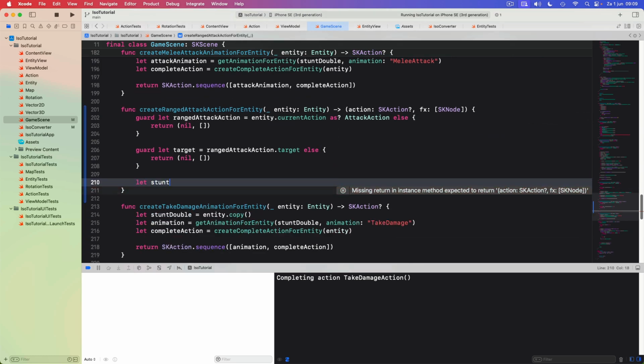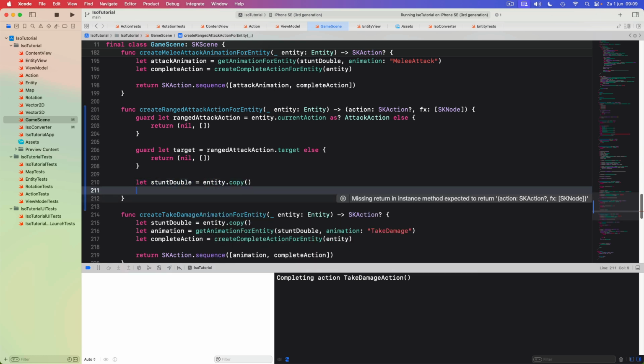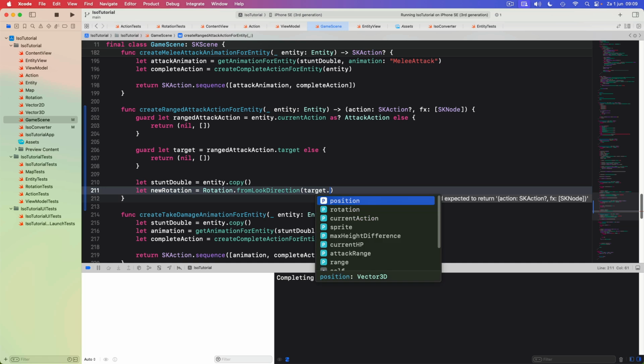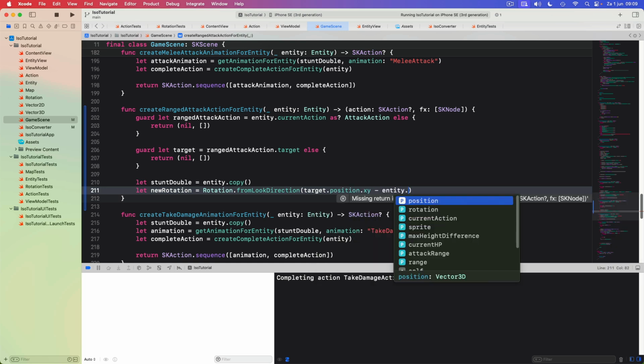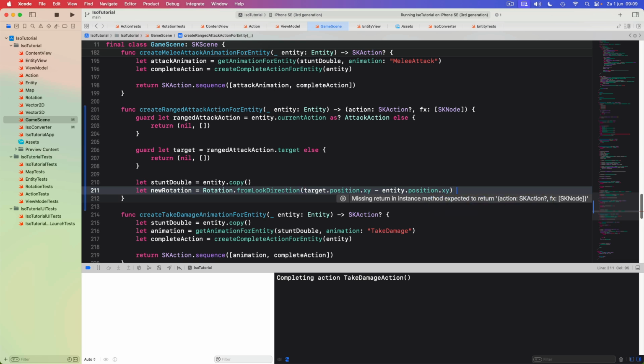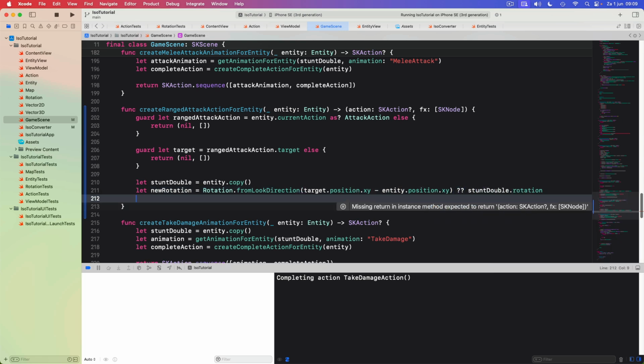Then we need to have a stunt double. So we'll copy our entity. And we need to find the new rotation. That's the rotation from look direction, and we can use our target position.xy minus the entity's position.xy. Otherwise we take our stunt double's current rotation.